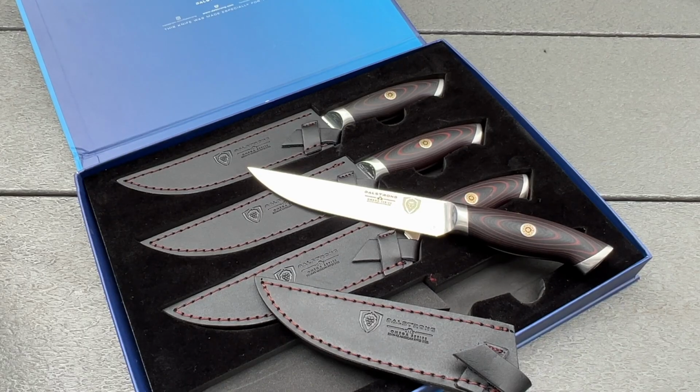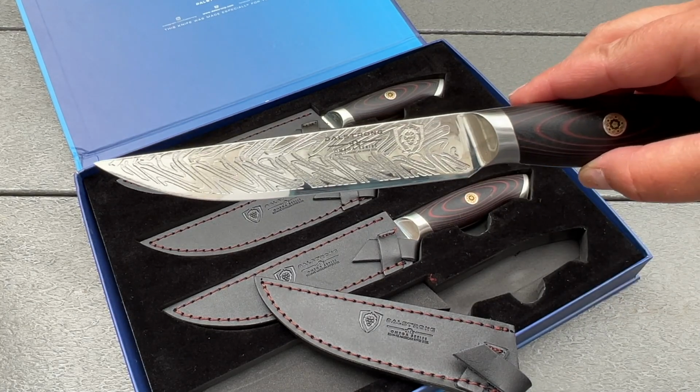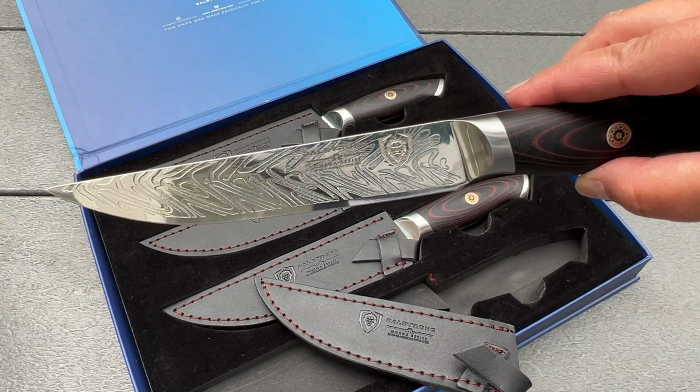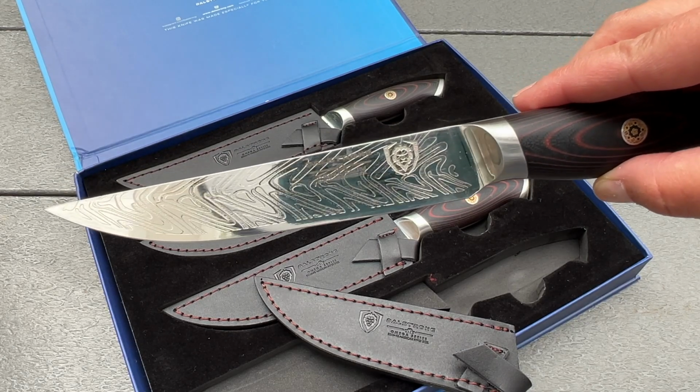Now, if your dad is anything like me, he probably loves steak. And when it comes to steak, I love having a great grilled steak in front of me, but I really want something to cut it with that's going to make me happy every time I cut it. Steak makes me happy, but when I sit down next to this as well, this makes me smile even more. This is my set of Dalstrong Omega Series steak knives.